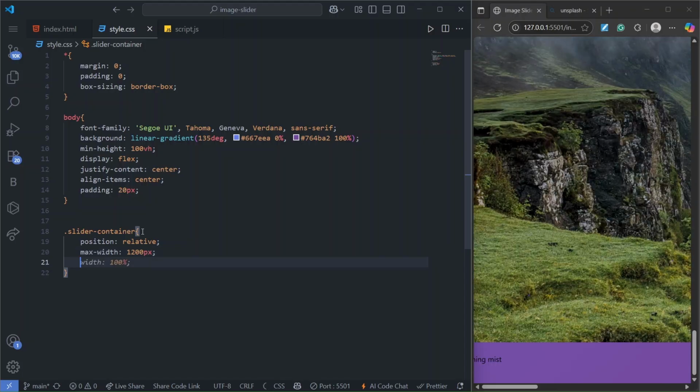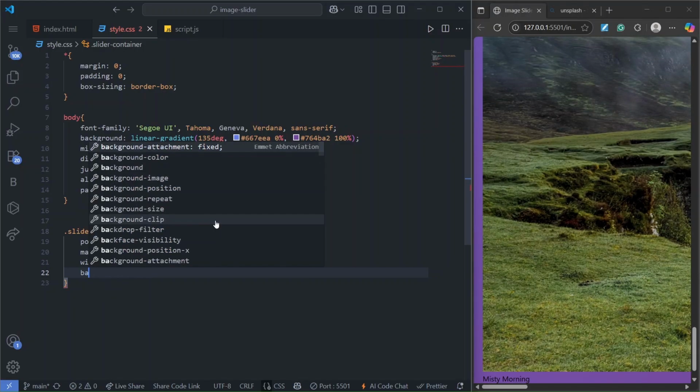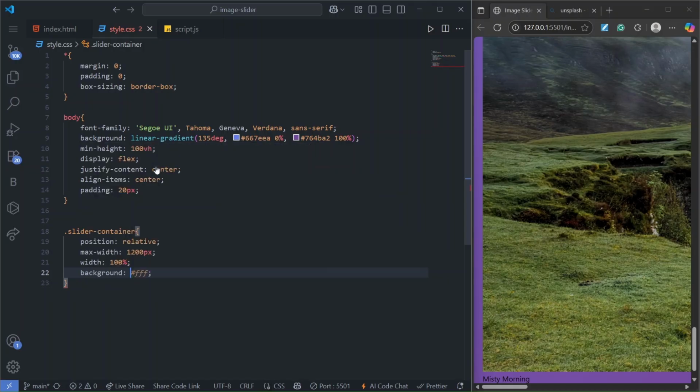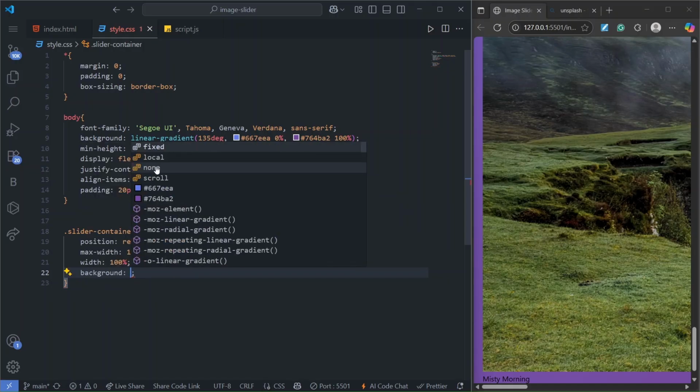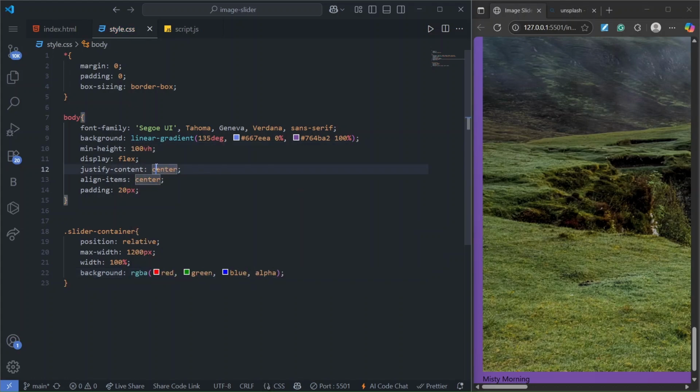We'll make it responsive using media queries, so no worries. And we can use the width 100%. Then for the background it should be RGBA, red, green, blue. I will just copy and paste the style for this.